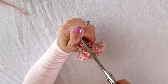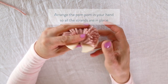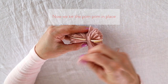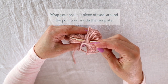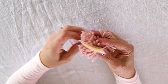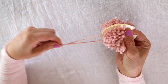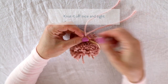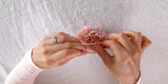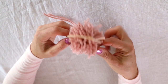You can see why sharp scissors are key. Once you've finished snipping, hold it carefully in your hands so that you've got all the pieces without them slipping off the ends of your template. Grab that piece of wool that we cut earlier and wrap it around your pom-pom in between the sides of the template. It's a bit tricky managing the pom-pom at this point but you definitely get the hang of it. Once you've threaded it right around the inside of the template, grab both sides of the piece of thread and we're going to knot it off to hold it tight. I do a double knot — once really tight, as tight as you can, and then do another knot. If that doesn't get quite tight enough, you can always rewind it around and do another knot after.